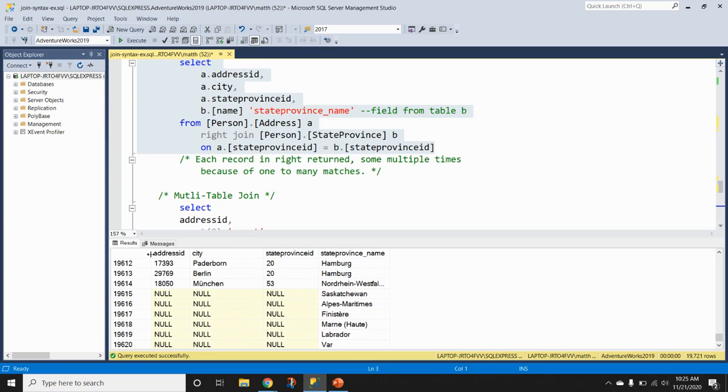And so this is equivalent to our full join. The reason that it wouldn't have been, or that it might not be at some point in the future, is if this address table also had state province ID fields or values for that field that were not matched in the state province table. So while some of these outputs are returning the same number of rows, right?